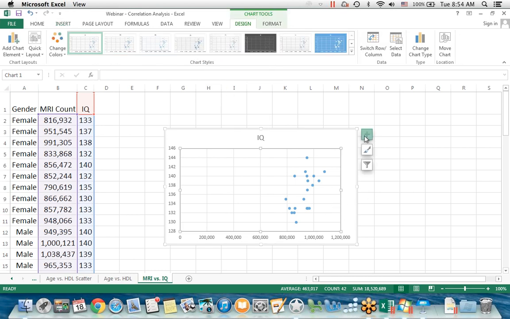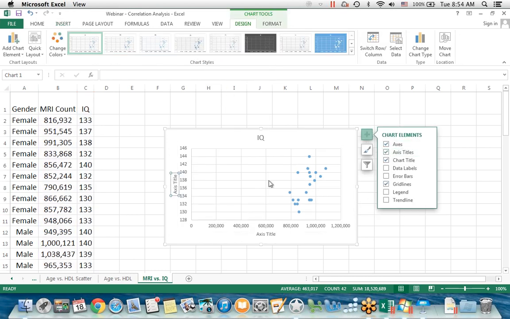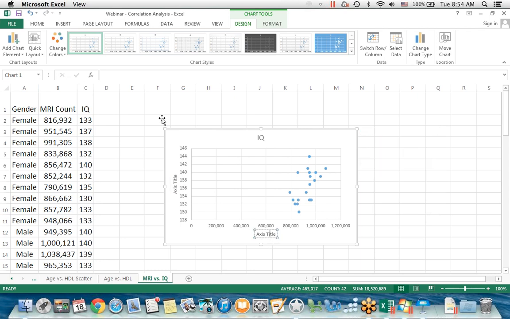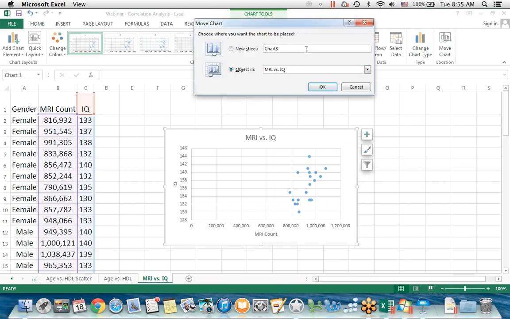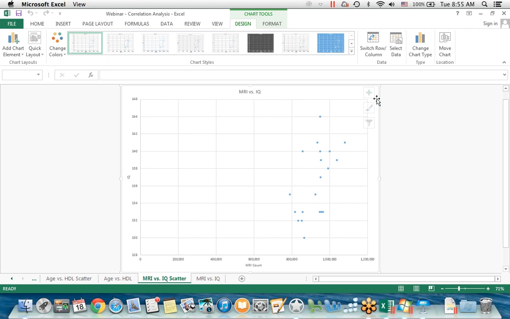And here I have my IQ versus MRI. And I move it into a new sheet.